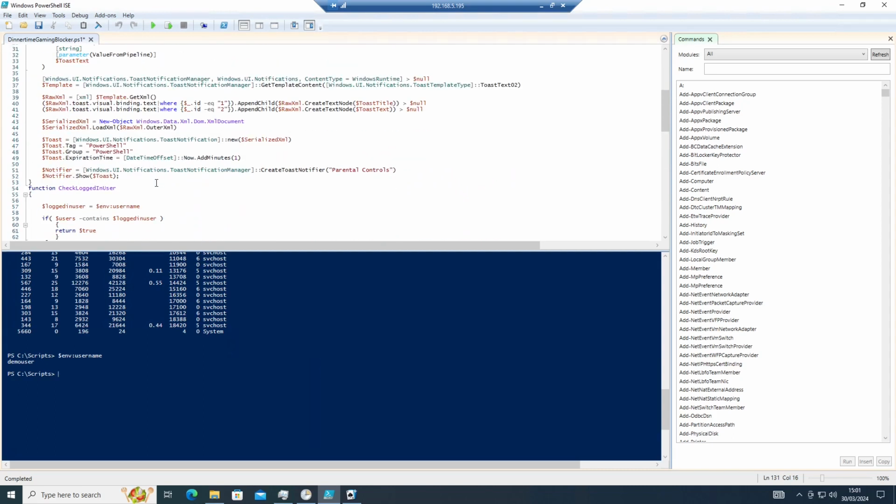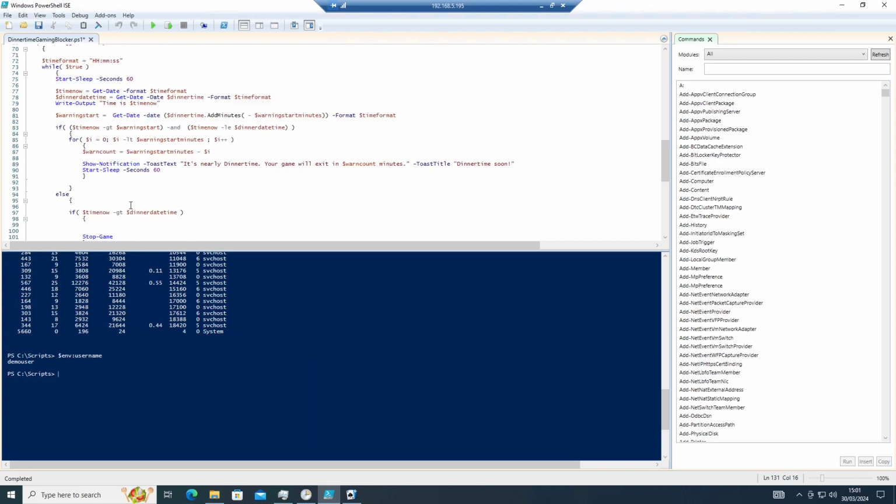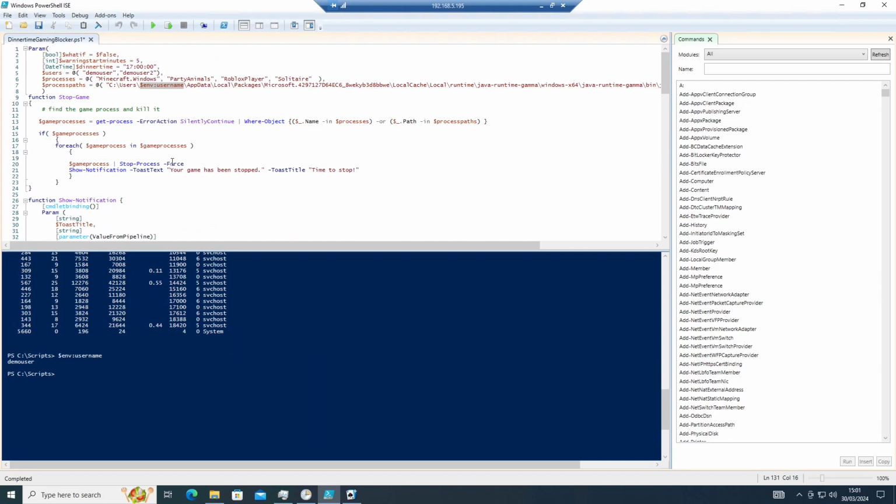But yeah, it's just a little bit of extra protection. If the user's not in the list, then the script will simply exit. If they are in the list, then the checking takes place to actually go and have a look at the dinner time as defined at the top of the script, and to give you some warning minutes. So in a countdown to 5 o'clock, it will then actually run and say, well, hang on, is it nearly 5 o'clock? Am I going to be turning this off?